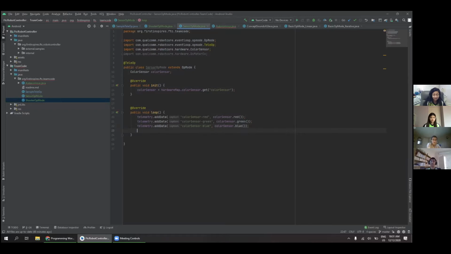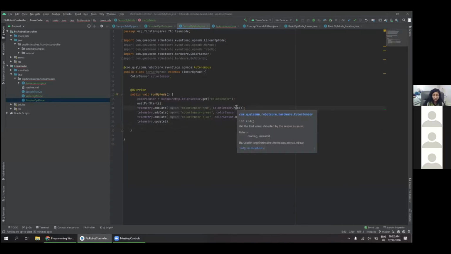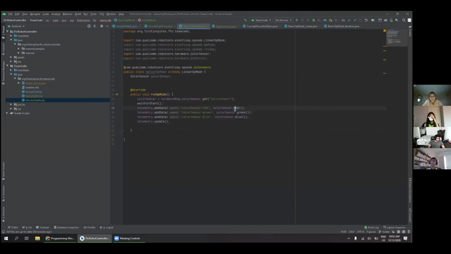Here's a very simple example. I'm going to write this in the style of autonomous. What we could do is read the value of the red tape. It's returned as an int, and I believe it's returned between 0 and 255. You want to read the range, so you might manually put the color sensor over the red tape. Let's say when the color sensor isn't on the tape, the value is right around 0, but when you put it over the tape, the color sensor reads the red tape as having a red value of like 200, for example.